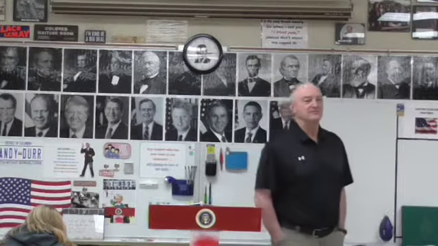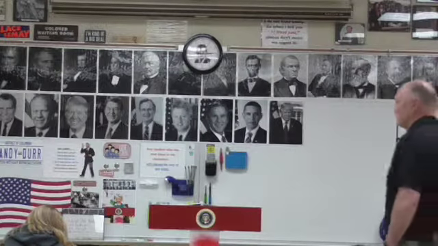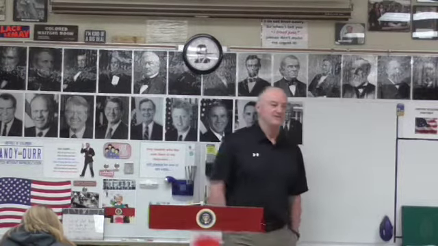And he served 5 terms, which would be how many years in the House? How many year terms do you have in the House? 2. So he served 10 years, 5 terms. Elected, then re-elected 4 times. And then in 1853, after serving 5 terms in the House of Representatives, Johnson was elected governor of Tennessee.